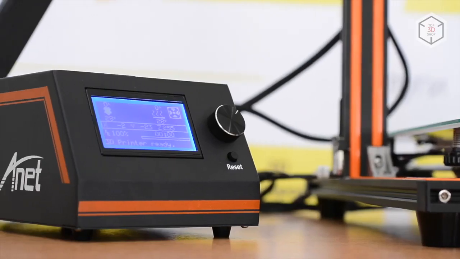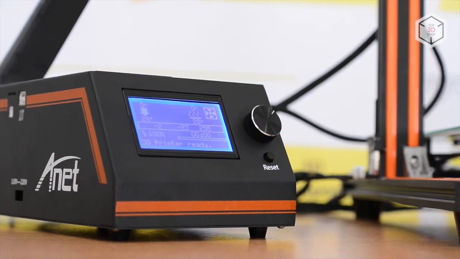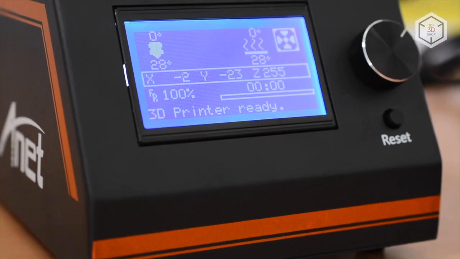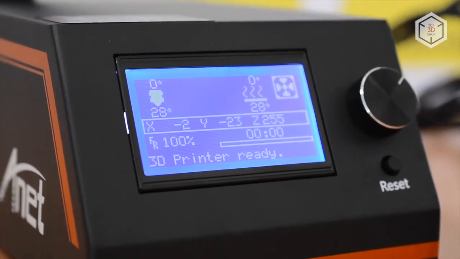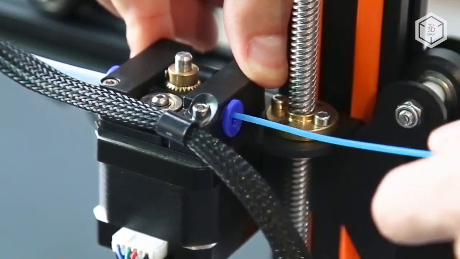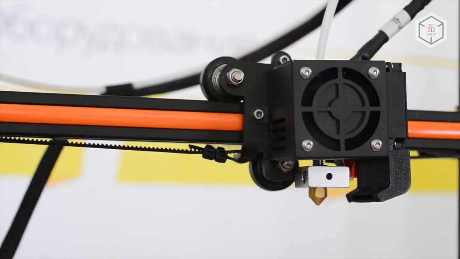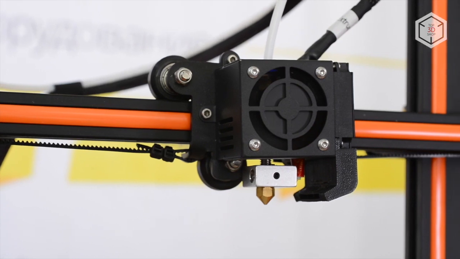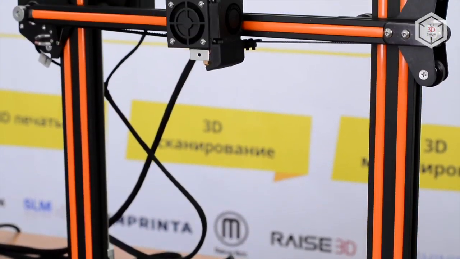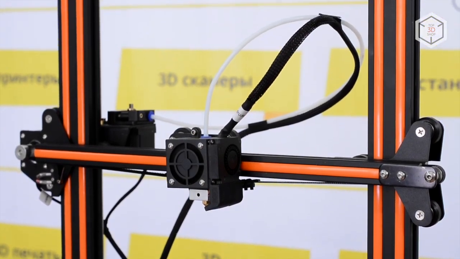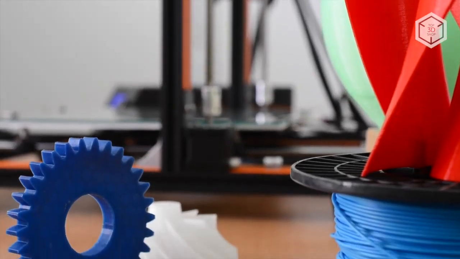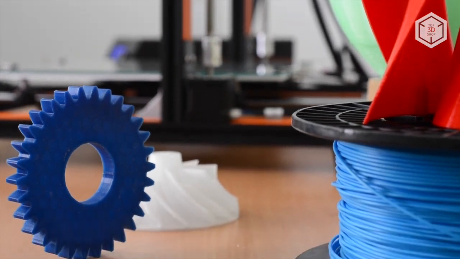The main board was upgraded with overload and overheat protection systems, which makes printing safer and more stable. The filament feeding system reduces the weight and the motion inertia of the extruder and achieves better printing quality. This allows the printer to support flexible materials such as flex, TPU, and SBS. Anet E16 has a large print size. Its build volume is comparable to that of more expensive printers and allows you to print large models in one go.